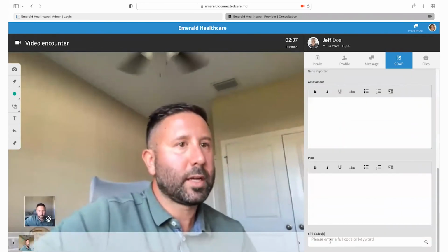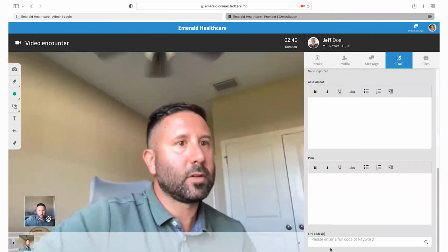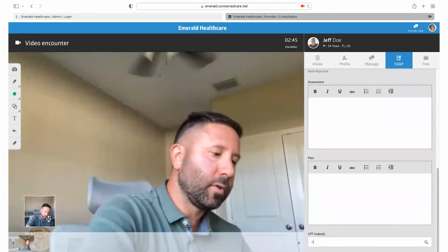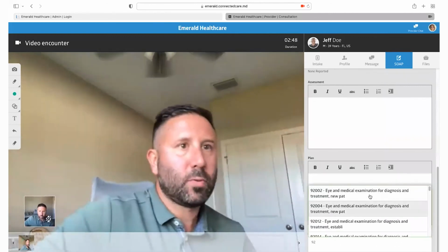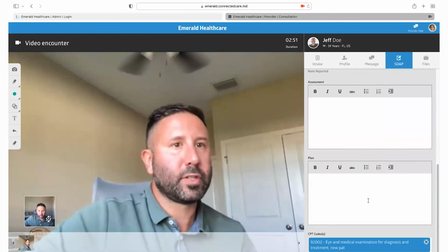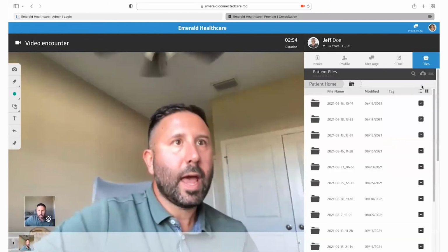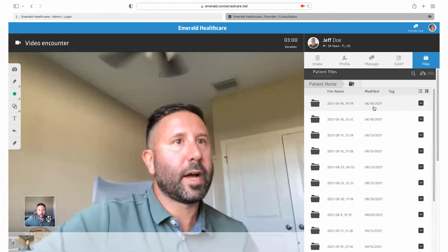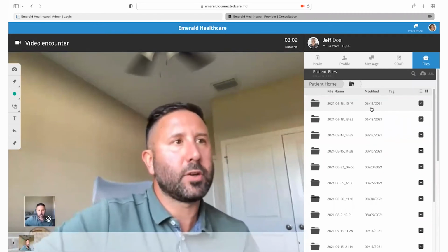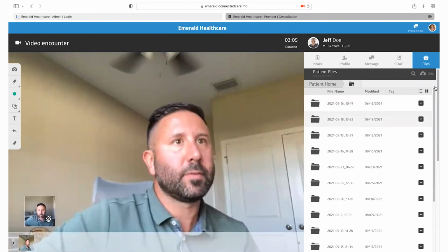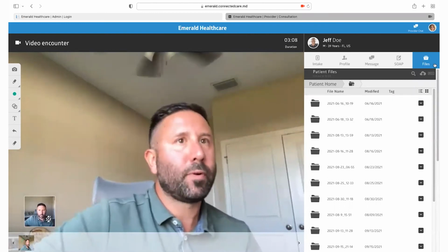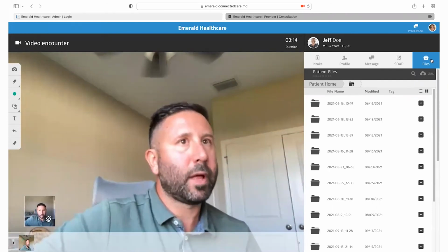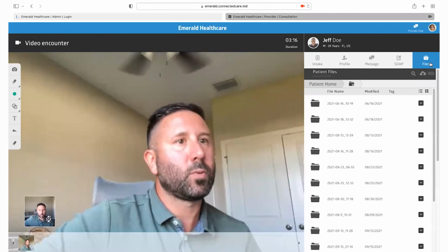We also have the ability to capture CPT codes as well and ICD-10 codes, and these will appear in the custom billing reports depending upon how those are run. So, you know, if I did want to capture one here, I can capture a CPT code for this specific visit. Any files as well too that are available to this provider globally or this specific provider can be shared with patients. And this is typically patient education that's shared during the visit. Since I am a demo provider, I do not have the e-prescribe button right here, but within our virtual care management platform, we have the ability to e-prescribe as well.